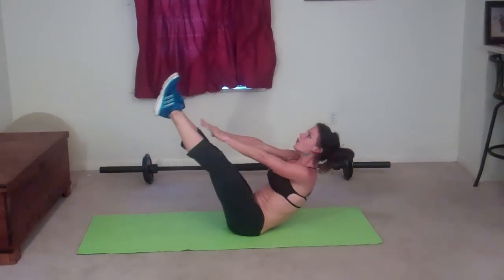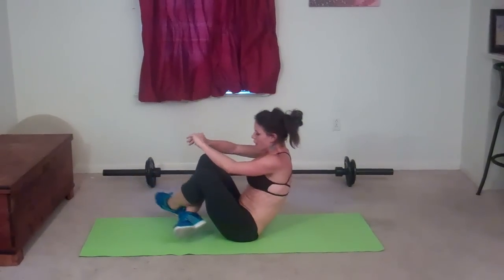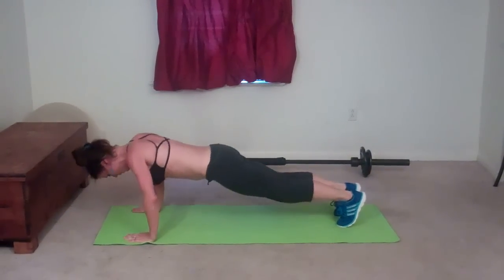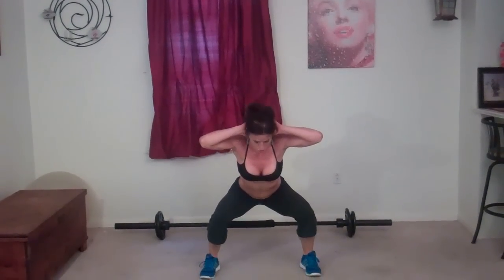19, one more, 20. Next I'm doing squat jacks, so my hands are going to come behind my head, chest stays lifted, core pulls in tight, I'm going to squat down with my knees together. So squatting like I do in chair pose, butt comes down, and then I'm going to jump out into a low squat, jump in into a low squat.